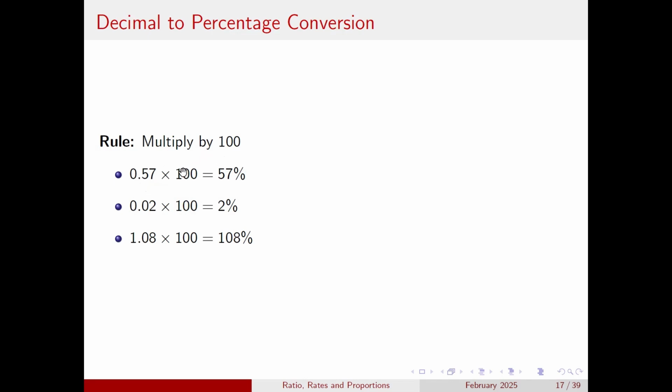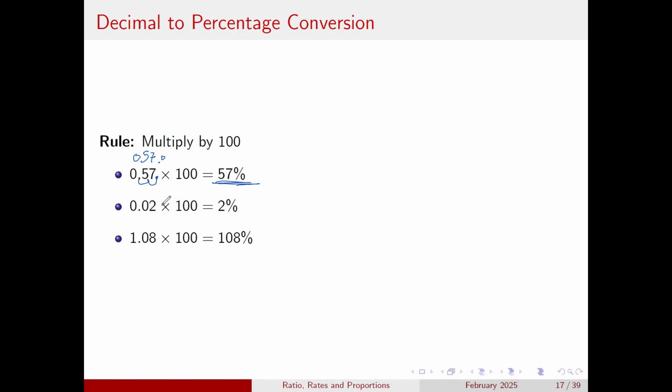Now, whenever you are multiplying a decimal by numbers in their tens, hundreds, or thousands, consider the number of zeros involved and then move the decimal point to the right the number of zeros you can see. In this case, I see 2 zeros. There's 100 here. So I look at my decimal point here. I move it 1, 2. So the decimal point has now moved here. So now I have 57.0, which is the same as 57. Therefore, I have 57% here.